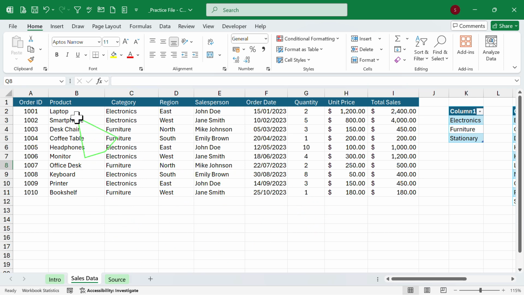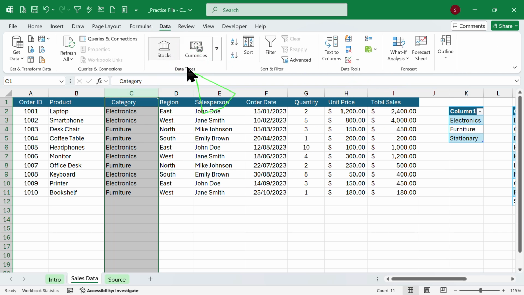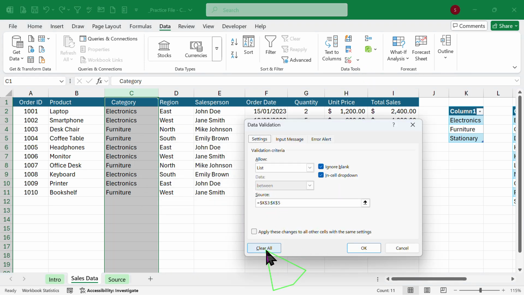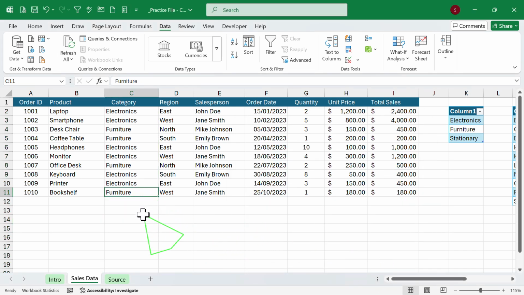Now here for the products column, my products are going to be taken from the drop down. My categories need not to be a drop down because I want it automatically to come from there. So I will instead use a formula. I can remove the validation. To remove the validation, select the cells where you want to remove the validation, and then again go to data, validation, click OK, and click on clear all and say OK. The validation has been removed.